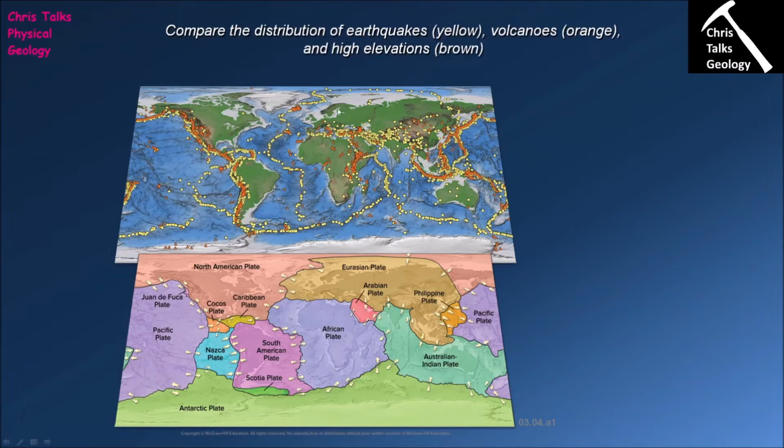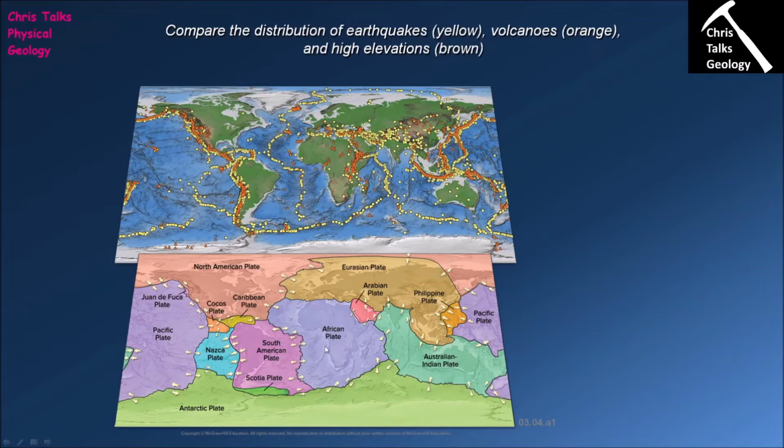So in this diagram here you can see we've got a combined diagram showing the earthquake data in yellow and the volcano data in orange. And what you're obviously going to be able to see is there's a pretty decent correlation on the whole between the earthquake data and the volcano data, but not all areas that have lots of earthquakes are associated with lots and lots of volcanism. Now, if we use this map as our guide to mark out where the plates are located, we produce a diagram that looks like this.